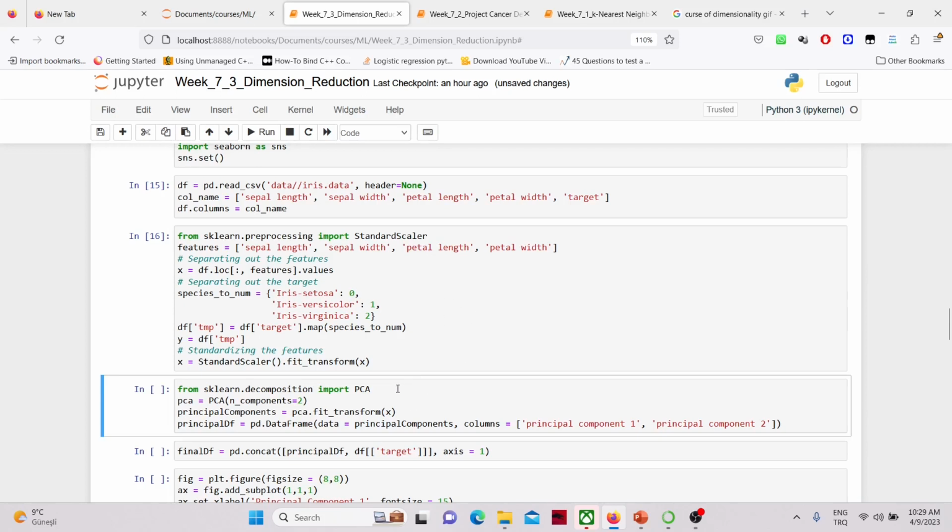So we will again import PCA from decomposition. We will be having two principal components, which means we are reducing the dimension from 4 to 2. Let's do that.